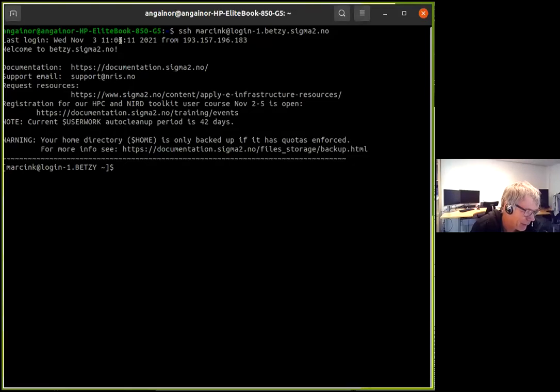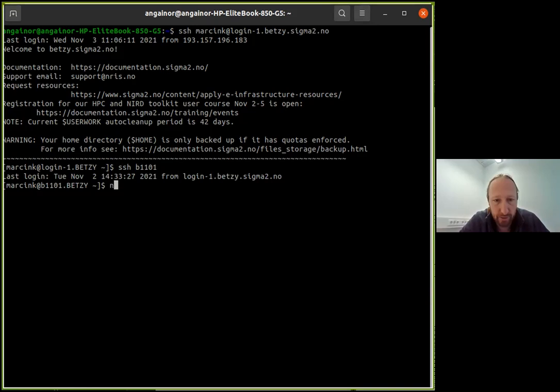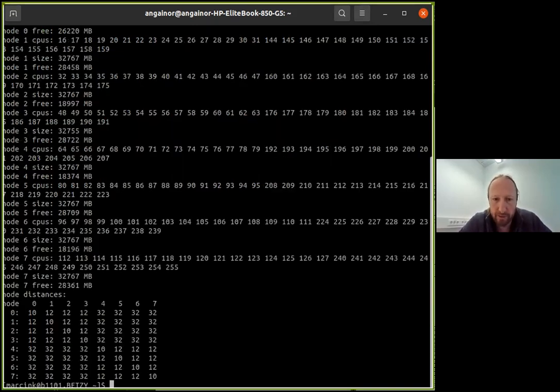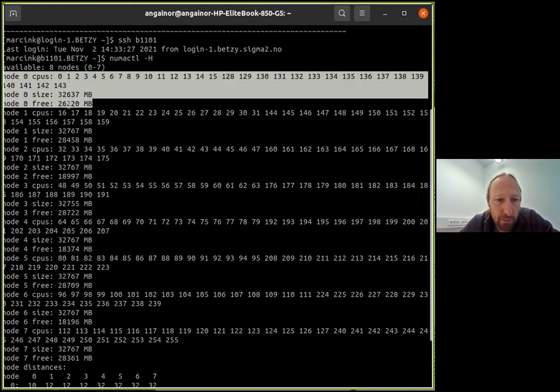Using numactl. So I think this is the Betzy computer, and let's say we go to one compute node, and I don't think you guys can do it, but I can do it because I can just SSH there, and then if I type numactl -H, I will get this NUMA information, and you see that node 0 has this and that amount of memory.